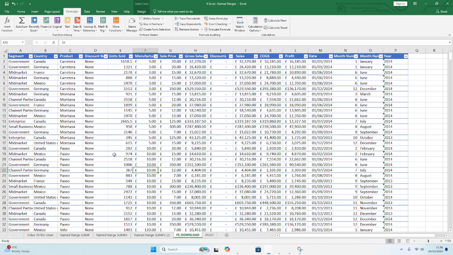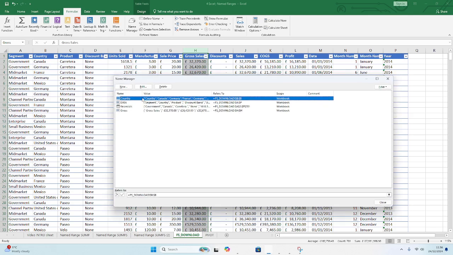So what I'll do is I'll go in here and I'll just create country in my name box, and then gross sales, we'll just call it gross. Now it's very quick to create a named range. I've just named it very quickly, and then I can go in the name manager here and you'll see country is FS download column B, and then gross is FS download column H.